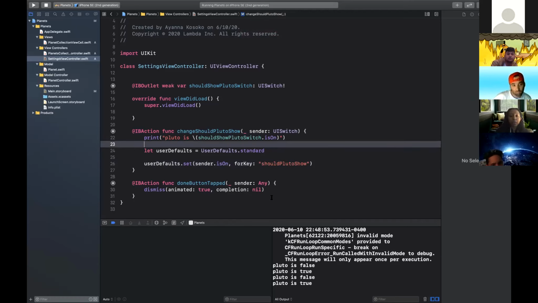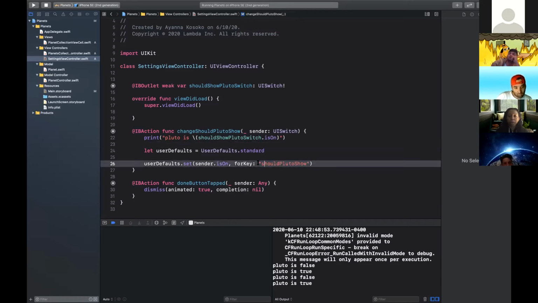But since we have to be really careful with our key, it's probably not in our best interest to just have a string lying about, because every time we want to utilize our key to access our value, we could potentially have a typo or something of that nature. And if there was a typo involved, then we wouldn't be able to access the right information. So to avoid mistakes like that, we could potentially introduce an extension to string.